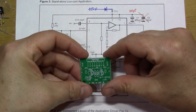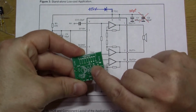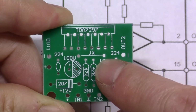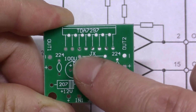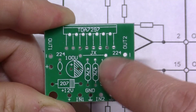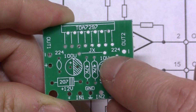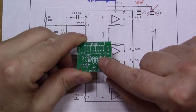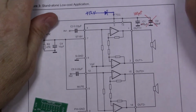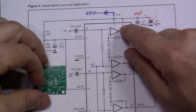The other thing that you notice when you're looking at how this board makes sense is they've got a thing here marked JX, which is a link. That's just a wire link that connects from pin 3 to pin 13 of the TDA7297, and that's to connect the two VCC pins of the chip to 12 volts. So on the circuit diagram here you can see they've got pin 3 and pin 13 tied to plus 12 volts, so they do that with a link here.